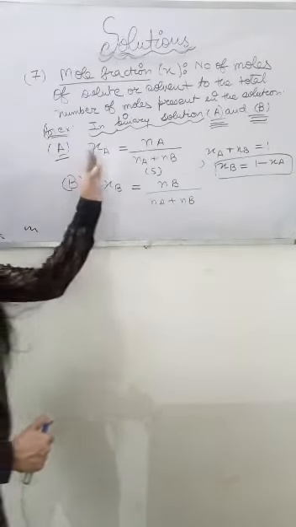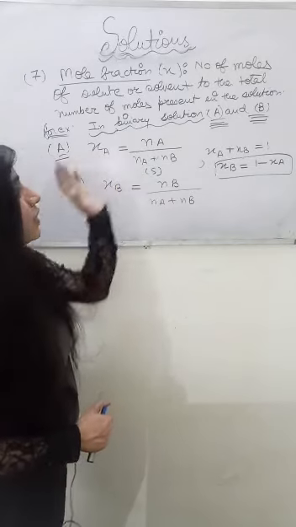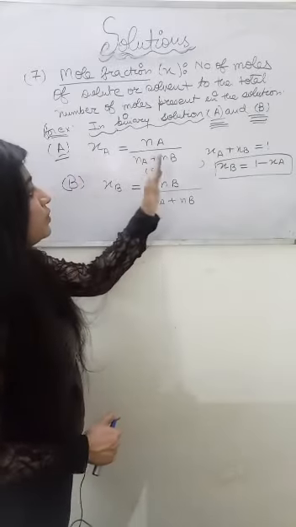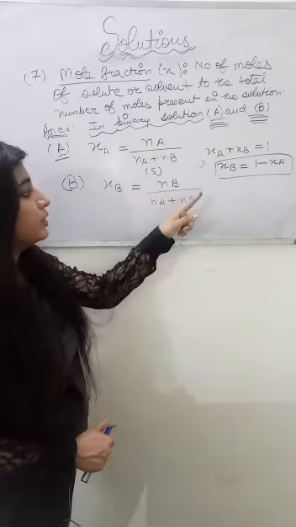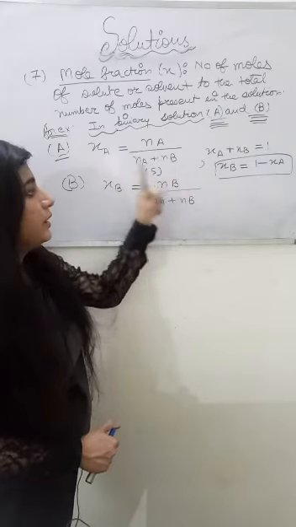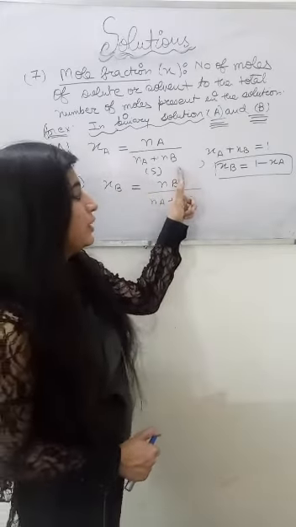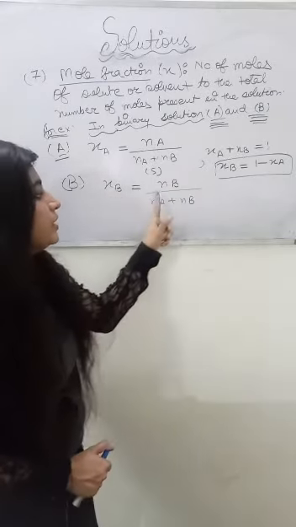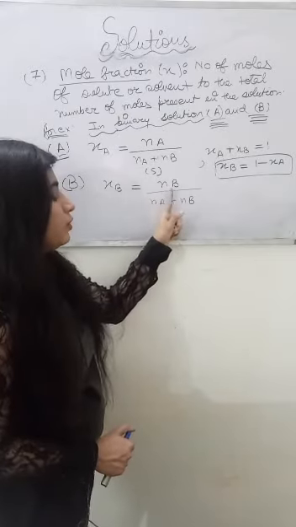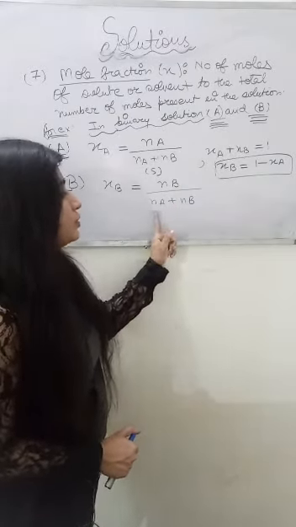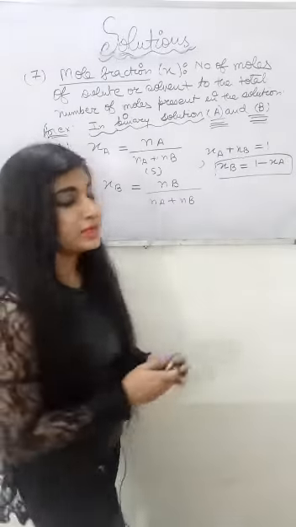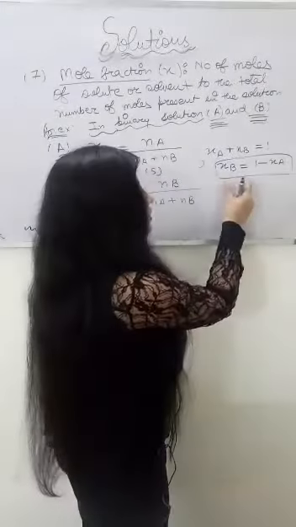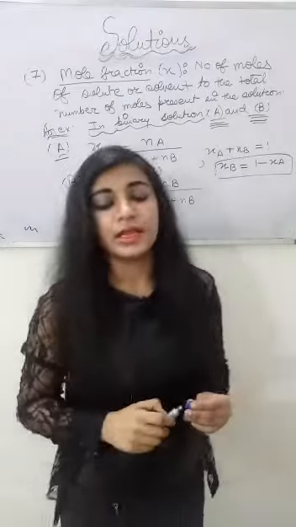Two components, we take one as A component and another as B component. X represents the mole fraction. So Xa is equal to moles of A component to the total number of moles, that is Na plus Nb, moles of A component and moles of B component. The same we apply for component B, that is Xb, moles of B component to the total moles of A and B. Now Xa plus Xb is always equal to 1. Then Xb is equal to 1 minus Xa.